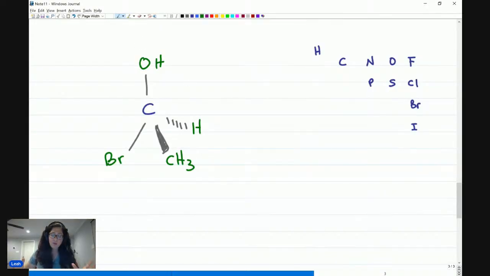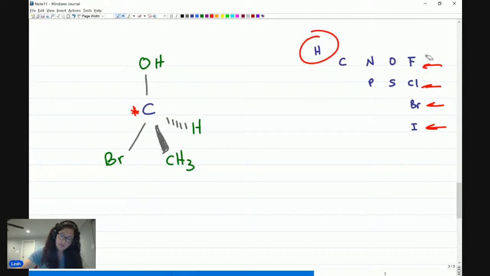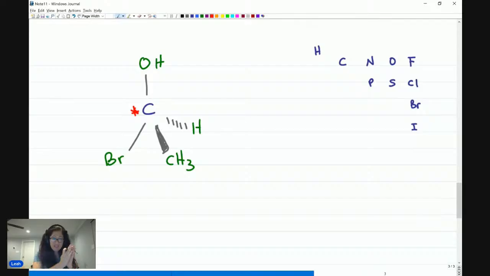So we have our 4 substituents. You'll notice that this one right here is considered a chiral carbon. On a molecule, you tend to put an asterisk if you want to show this is chiral. And we already talked about how iodine is your highest priority, and you simply work down all the way back to hydrogen. So let me show you how to do that, starting with the easiest way to rank and then kind of working our way up.